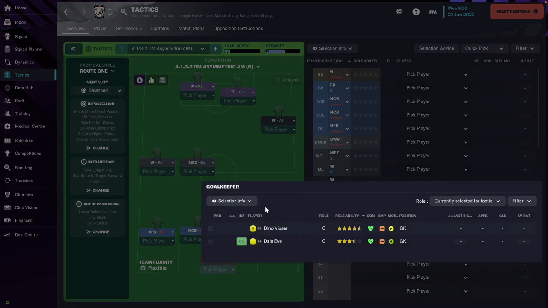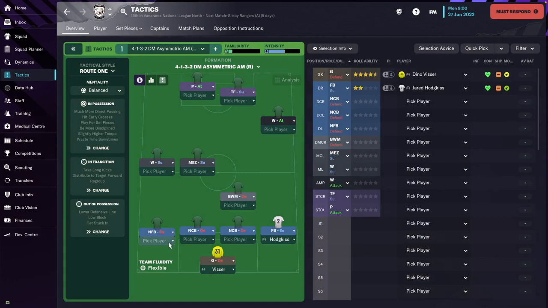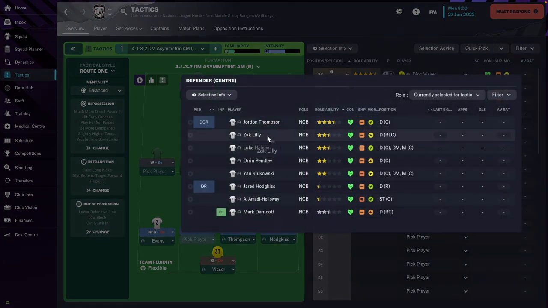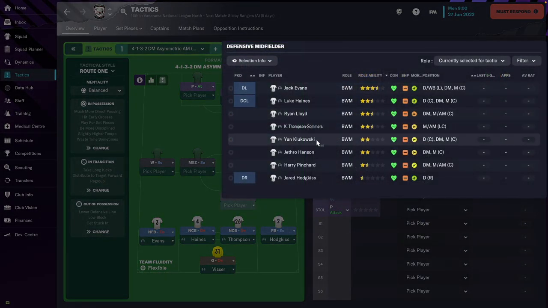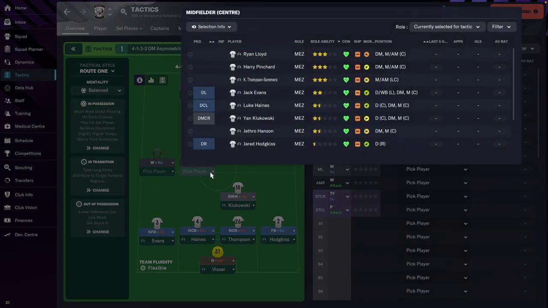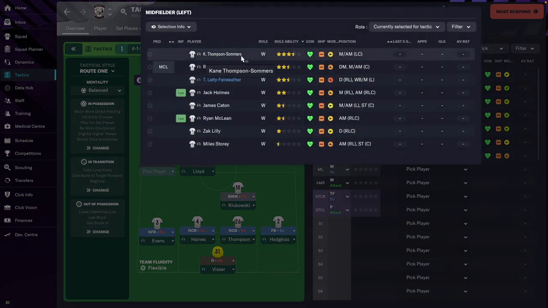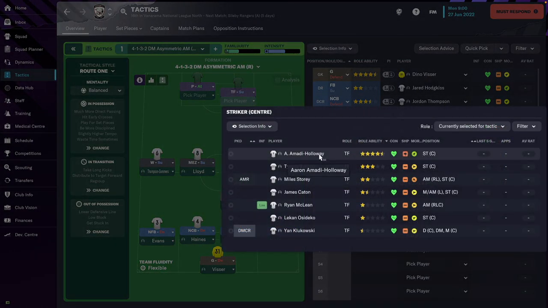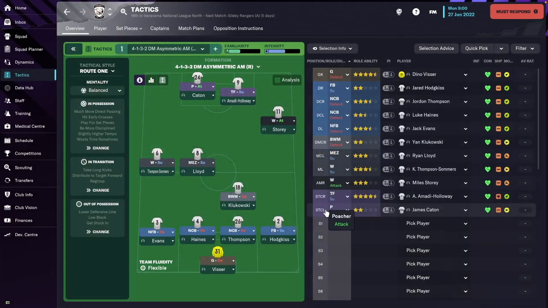So we're going to fill it with some players as well, just so we have some context. Here, I actually want Hotchkiss, Jack Evans, Thompson, and Haynes. And then here, we're going to go with Ryan Lloyd. And then this guy. Okay, so that's basically our team.